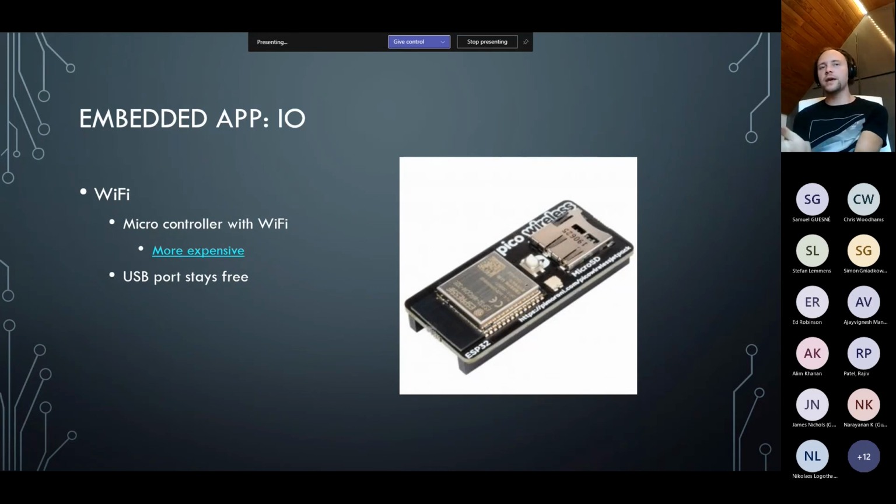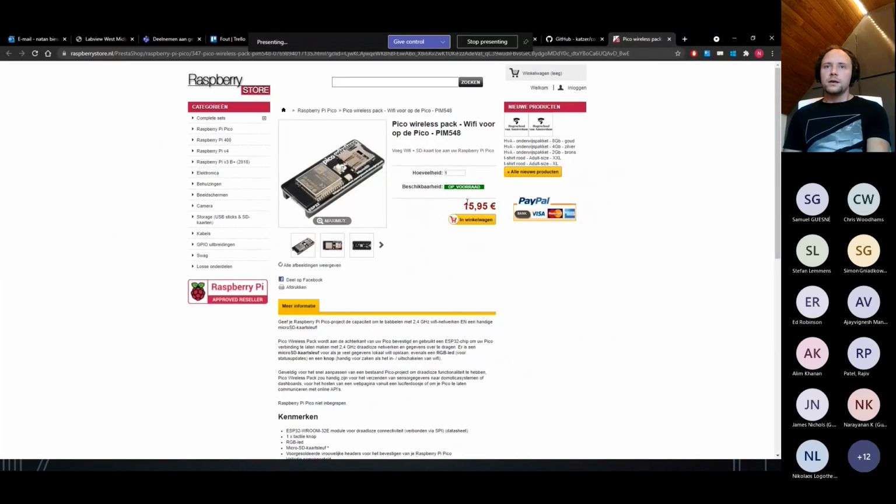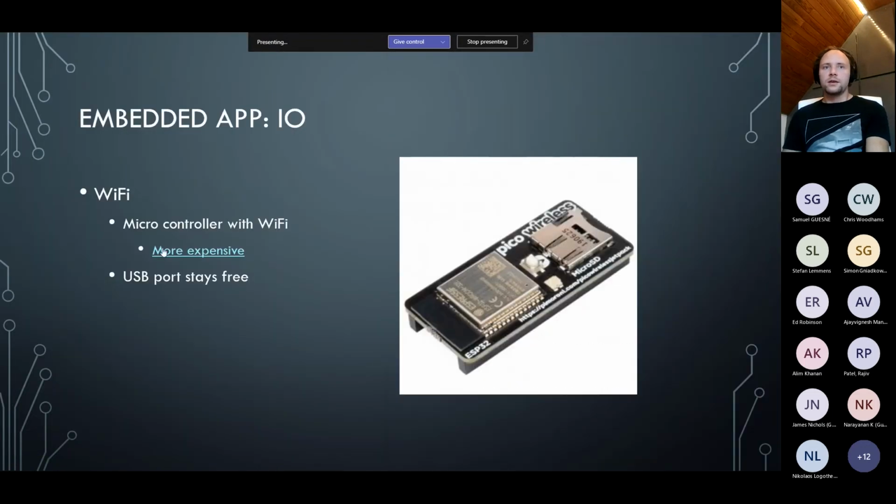You have different ways of communicating with that microcontroller, which controls your I/O, reads sensors, controls relays and stuff like that. For example, I'm using here a Raspberry Pi Pico. I bought this little wireless controller. I do want to point out prices have dropped quite a bit since 10 years ago, since the ones from 10 years ago for your Arduino and stuff like that. Those prices were insane. Here, more expensive is just you're paying for your Raspberry Pi Pico and the shield.